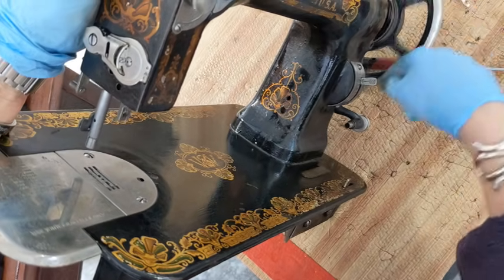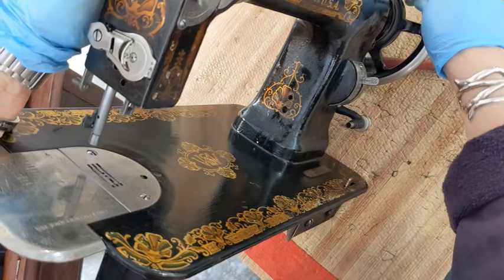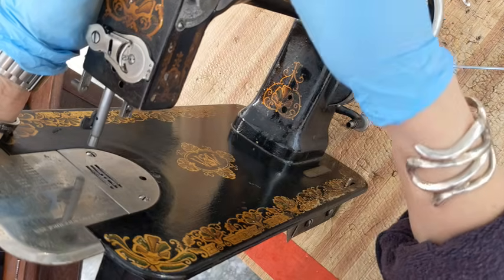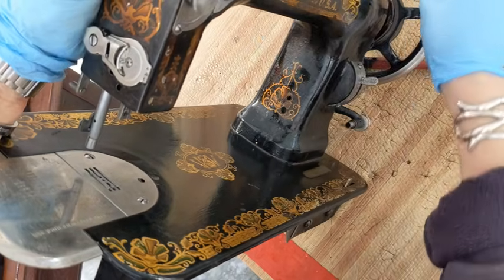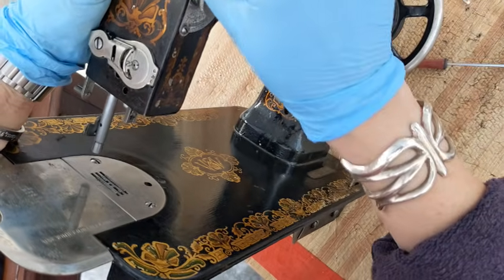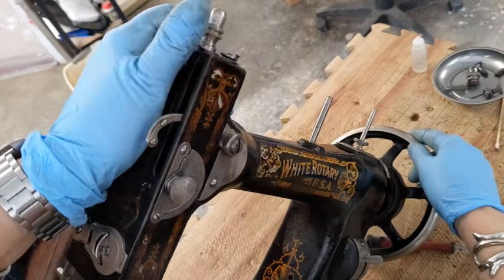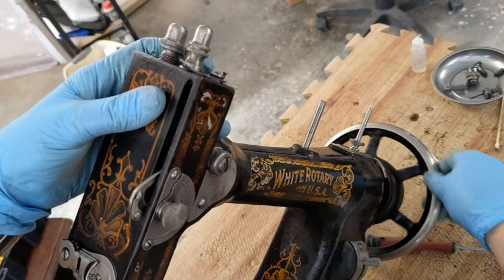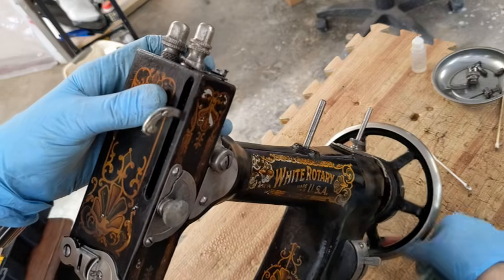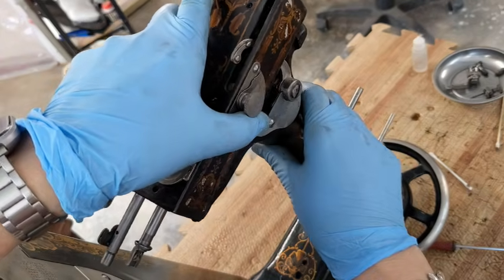But look. See that? How that's banging? I might have, when I was trying to straighten this out, I might have tipped it down a little bit. I'm gonna have to bend that upright just a hair. You can't even see what I'm talking about. Watch this right here. See that? It's just barely at the bottom, and you can see it's just barely there, but not good. It was bent.